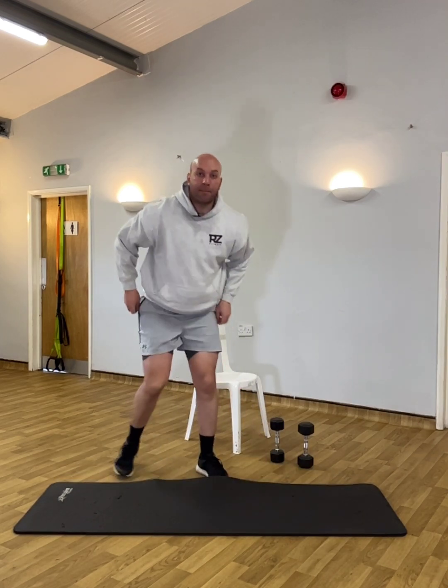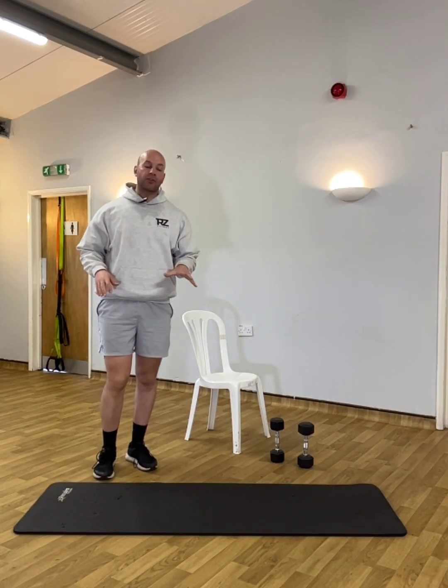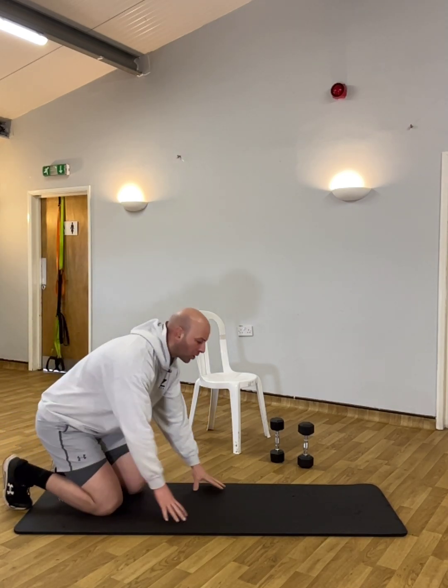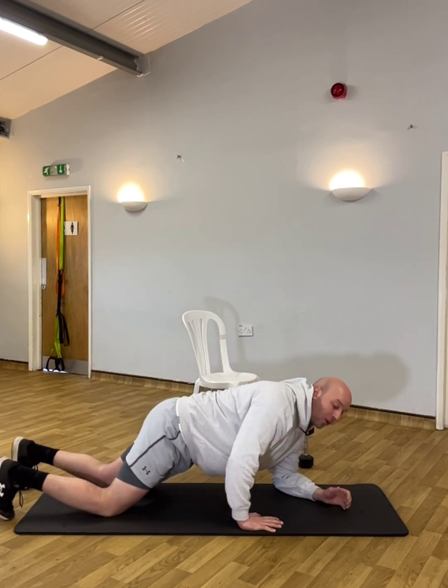Cool, just there. Yep. And then we're gonna go on your forearms. If you are struggling slightly to go on your toes for this exercise, start on your knees. If not, you go on your toes and you hold there. We're gonna go now, guys. We try to go for 1 minute, should be completely fine. On your knees or just go on your toes if you feel comfortable with it.